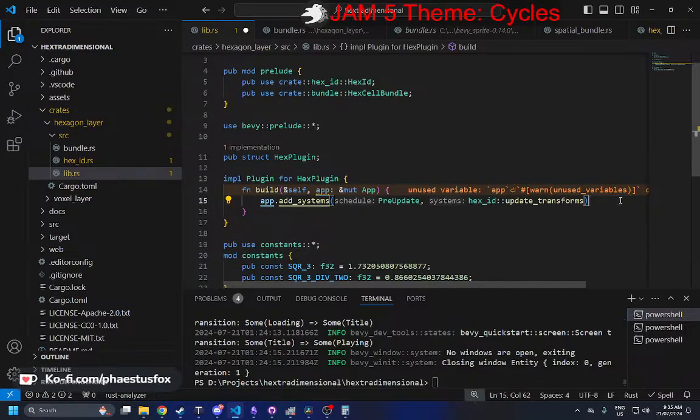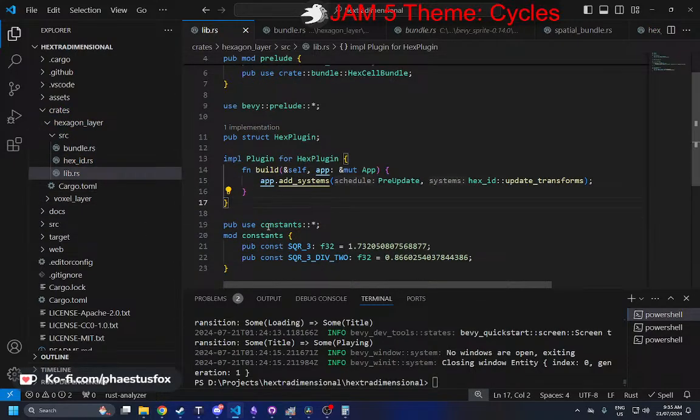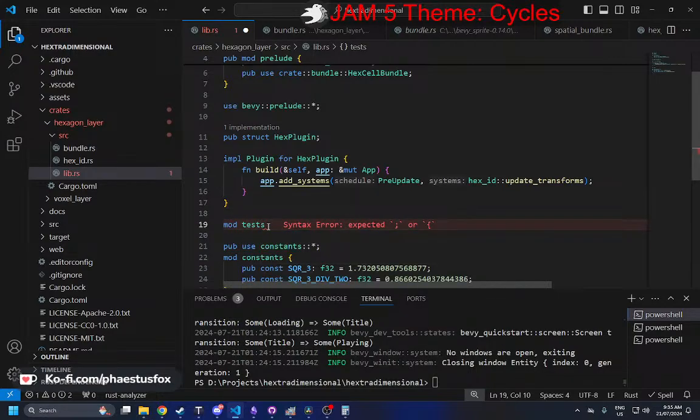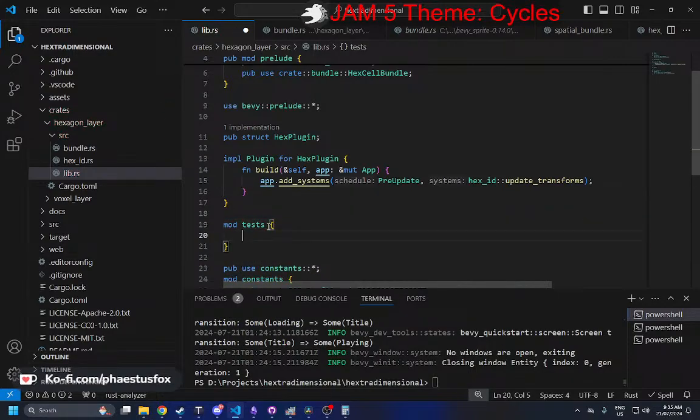So this should mean that when we spawn in all our hexagons, we should probably make a module tests. What do we need? We need the tests to just be like spawn test hexagons.